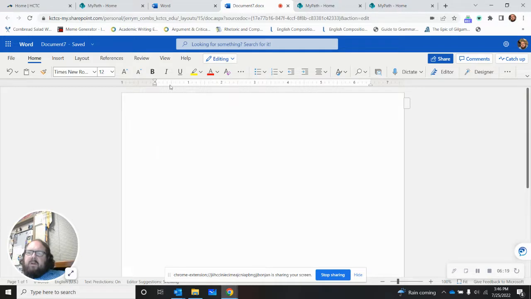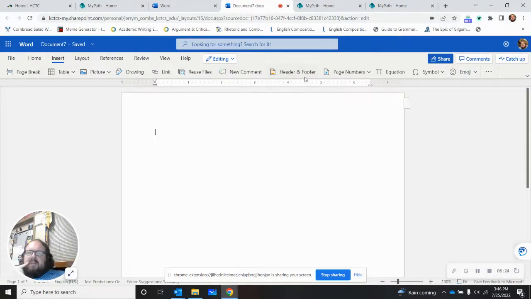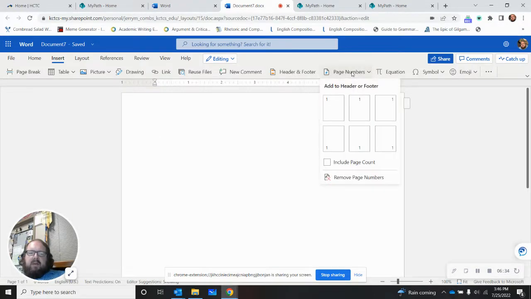So what you're going to do is you're going to click on Insert. And this is a header, so you might think you'll click on Header Footer, but specifically this is a header that's just the page number, so I'm going to click on Page Numbers. So I'm going to click on Page Numbers, and it will give me a choice, and I would like to put the page in the top right.